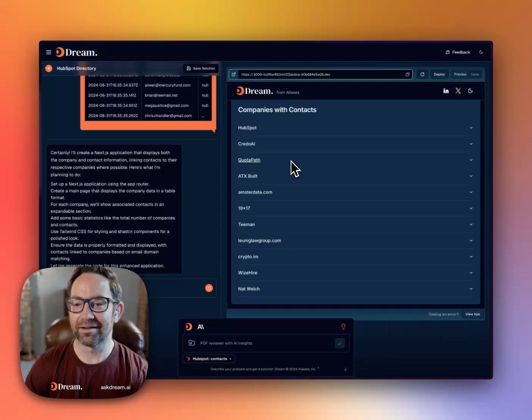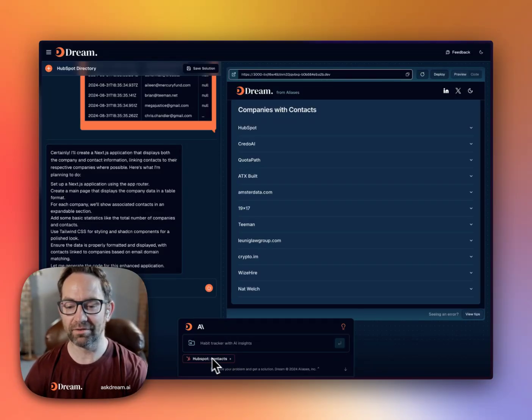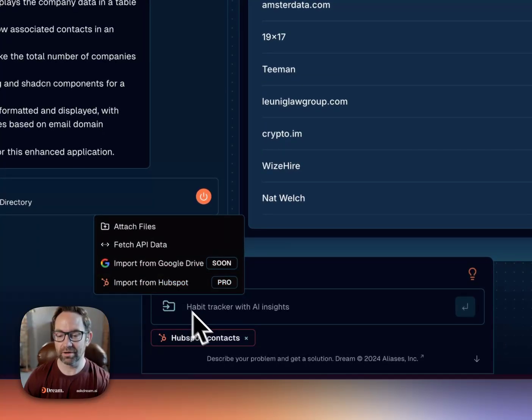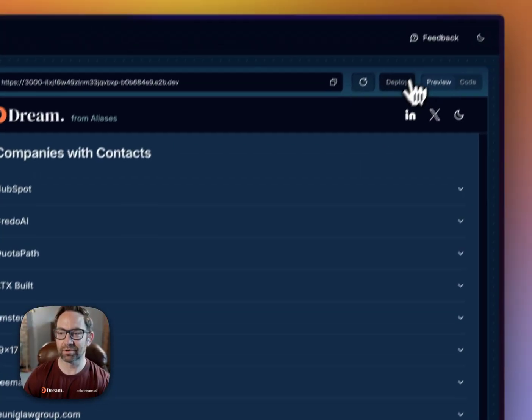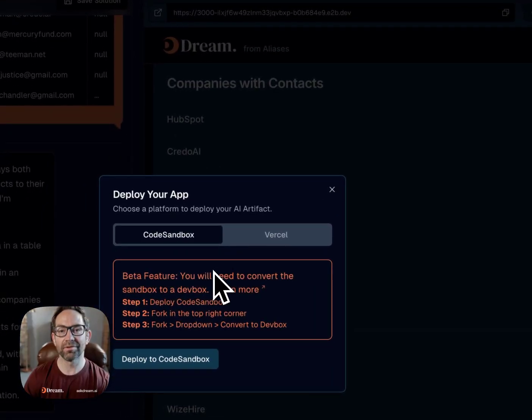So check this out. I'll save this, and hopefully you're excited as we are about things like HubSpot integration. We're going to be basing user requests and user feedback for like the next integrations that we do. So you'll see a lot more here in terms of inputs, like I mentioned. And then for deployments, you're going to see a lot more for the outputs and where you could deploy these things.